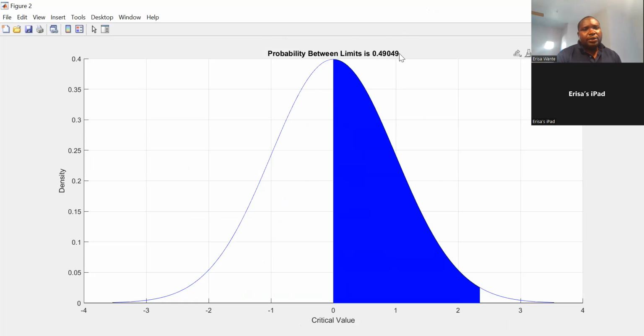So MATLAB can give me anything, but because most people don't have access to this software, what we do is use tables: the standard normal tables, cumulative normal tables, that we can use to read the probability. In the next few lessons I will be struggling to teach you how to use these tables. The moment you master the tables, we start solving problems in normal distribution. All right, so let's get there and see.